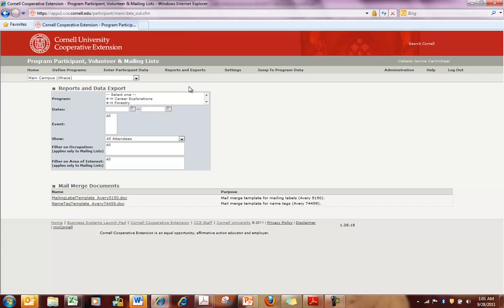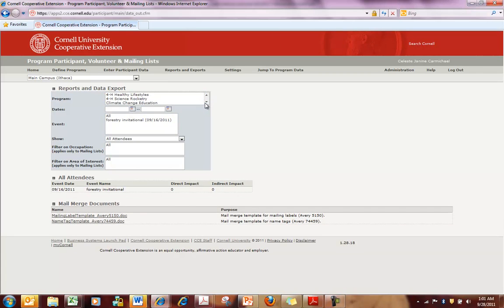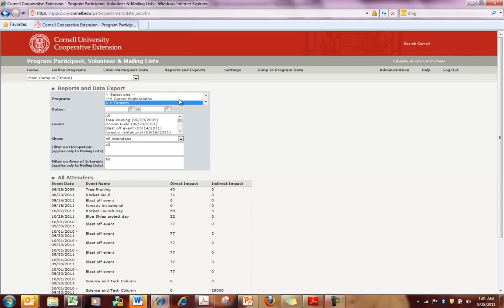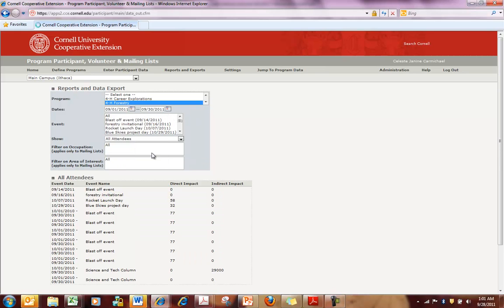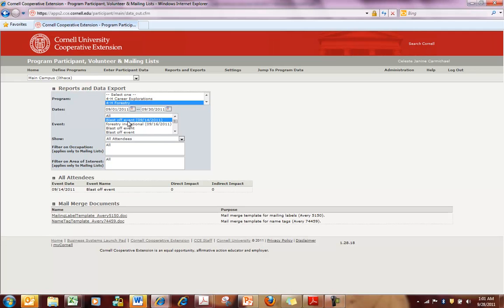All right, we're going to take a look at the reports and exports that are available from the participant data that you have. You can choose all of your programs, or a couple of your programs, or just one of your programs, and then you can report by a specific time. So we talked about reporting on a monthly basis. Say you need to have reports submitted on a monthly basis. You can report by a particular event that's been suggested in there or has been entered into your reporting participant information.